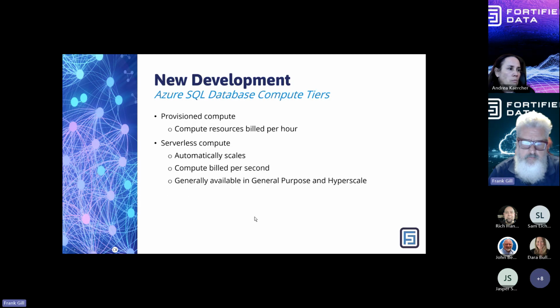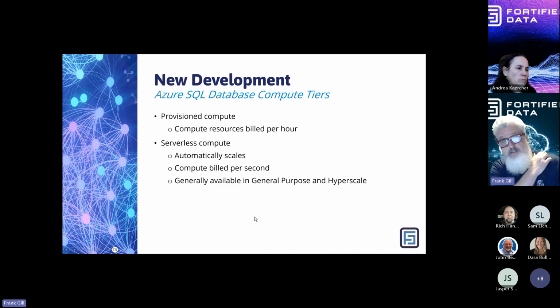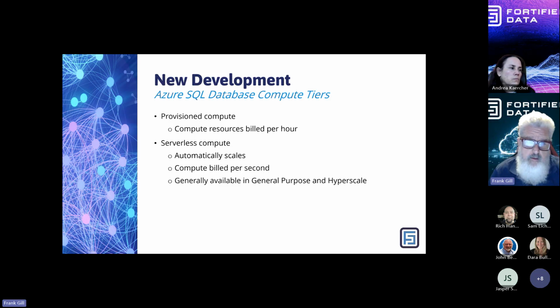Then just one other point to make in terms of potentially reducing cost with Azure SQL Database. There are two different compute tiers. The first one is provisioned compute, and these only apply to the vCore model that I talked about on the previous slide. Provisioned compute says, I am looking for 4 cores and a certain amount of memory, and that is what I will be provisioned, and that will be there regardless of how much workload is running on it. And in this tier, you are billed per hour.